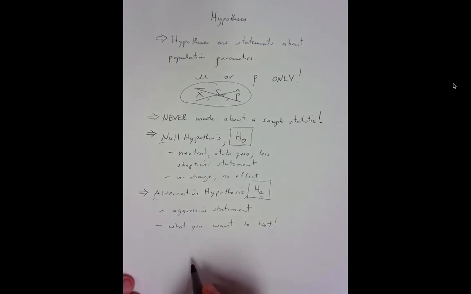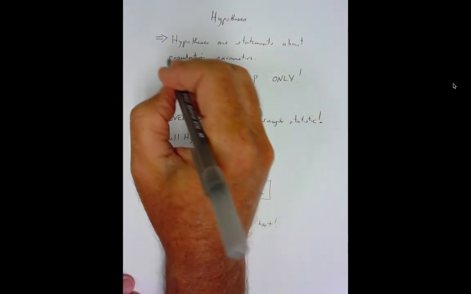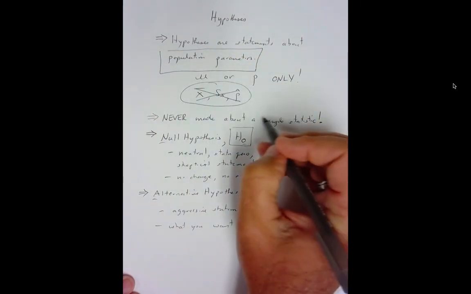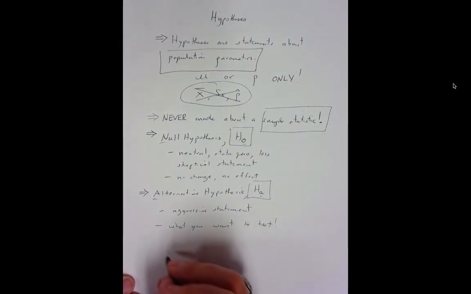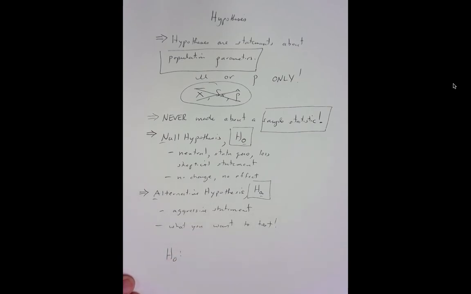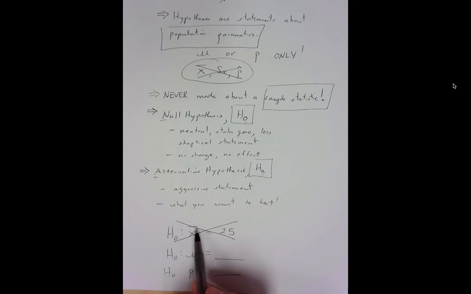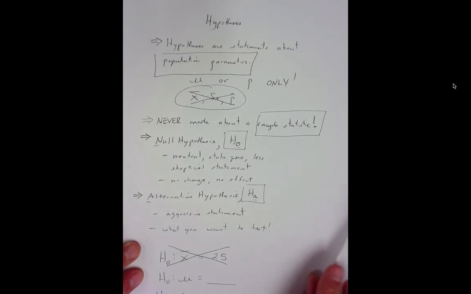Guys, it's important enough to repeat. Hypotheses are statements about population parameters, and they are not statements about sample statistics. If you ever see something like this, where someone makes a statement of H sub O, where X bar is a particular value, that is completely wrong. Hypotheses are always statements about a mean value mu or a proportion value p. You never, ever, ever see X bar, p hat, sample statistic notation included in a hypothesis.